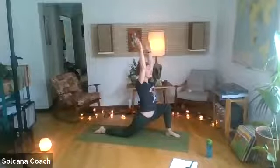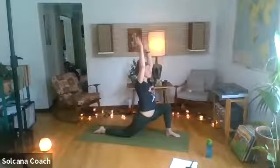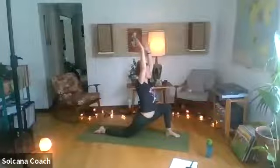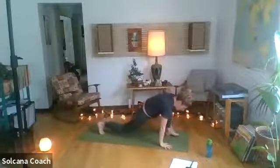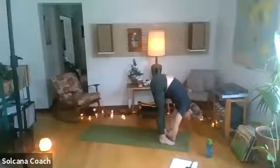And stay here or bring your arms up overhead. Sinking our hips lower with every breath. And we'll lower our hands down if they're up in the air, curl back toes under, step, walk, hop that back leg forward to meet our toes at the front of the mat, forward fold.